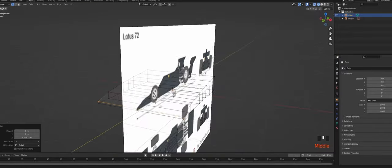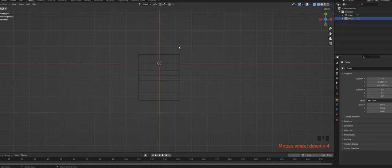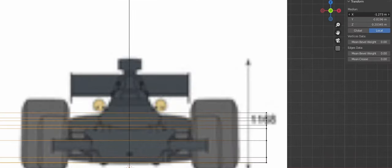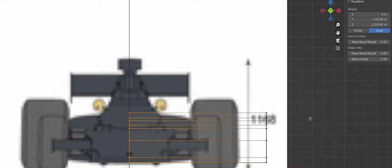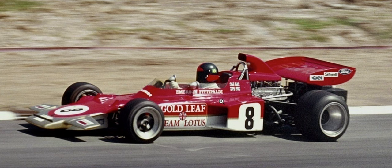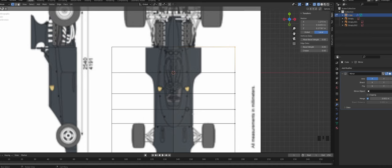As you can tell, a little bit wide. We're going to duplicate this and then rotate it. Now we're going to narrow this up a bit and we're going to make our X dimension 0. Now from the top, we're going to do the pods separately as well. See, they're not entirely a part of the body, but they're pretty darn close. But I think it's going to be better if we model them separately and attach them. And I think the body line comes out about here. It's not the greatest picture, but it will do.